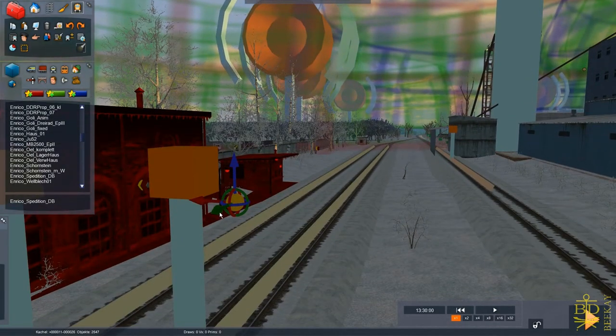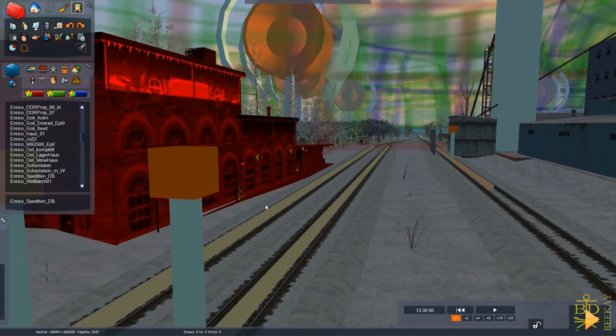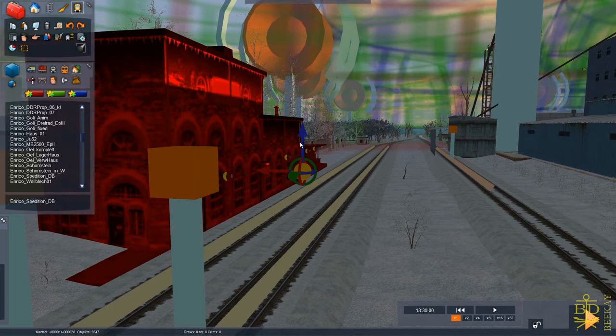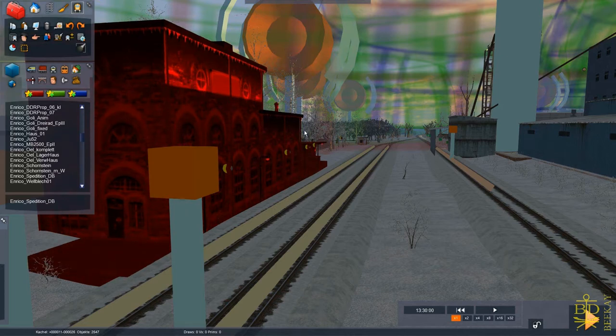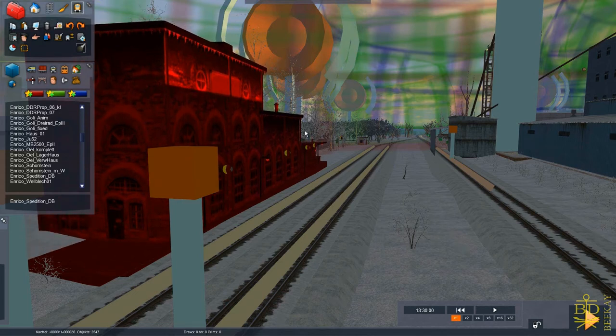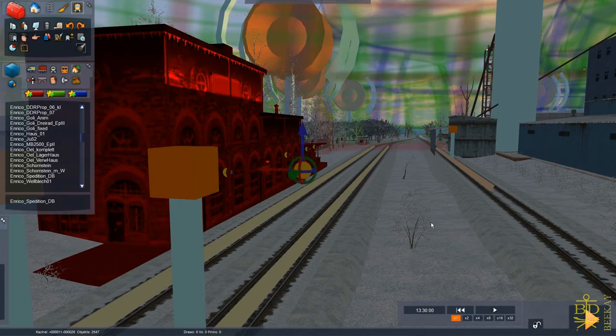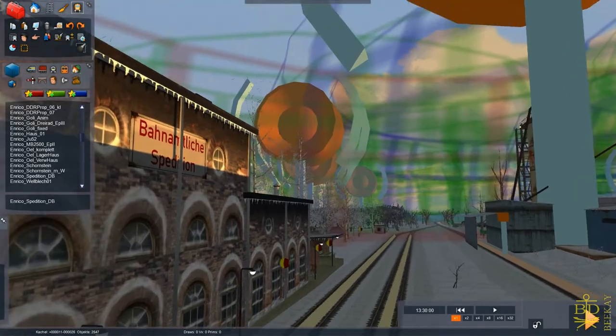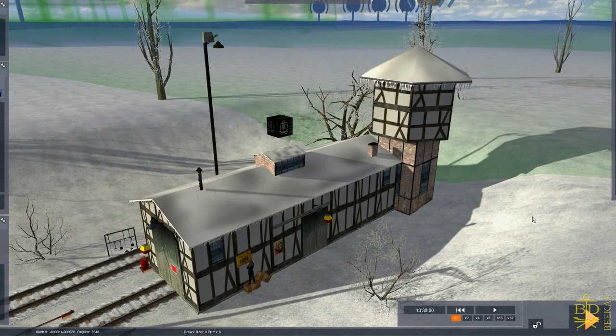Here we have to turn it a bit more. Well, now you can fine tune the height with a socket. Okay, and now you have a forwarding building next to the loading crane.